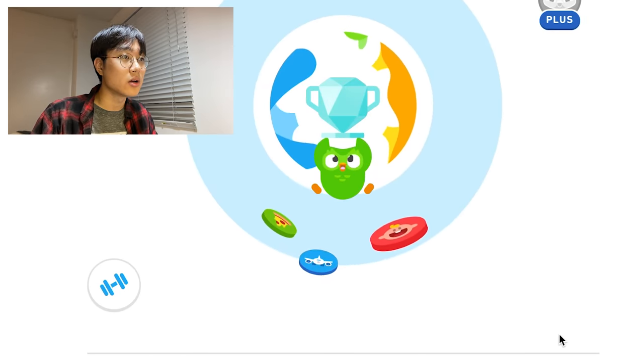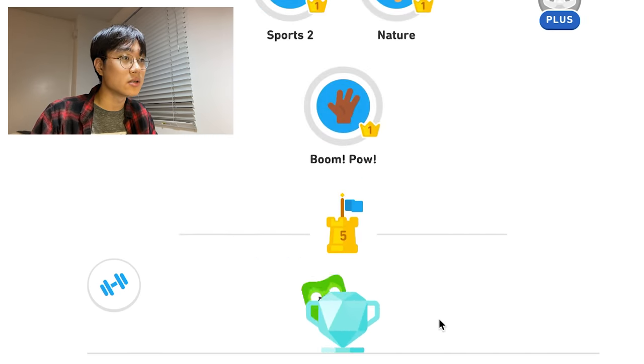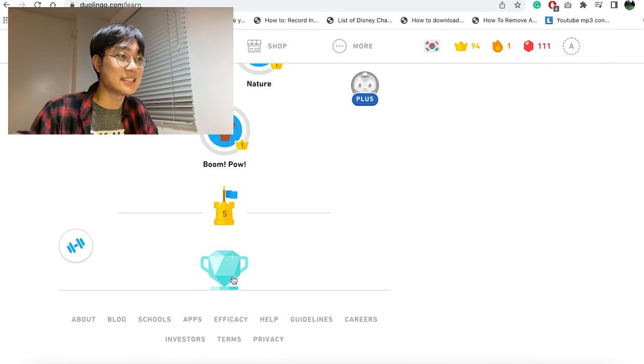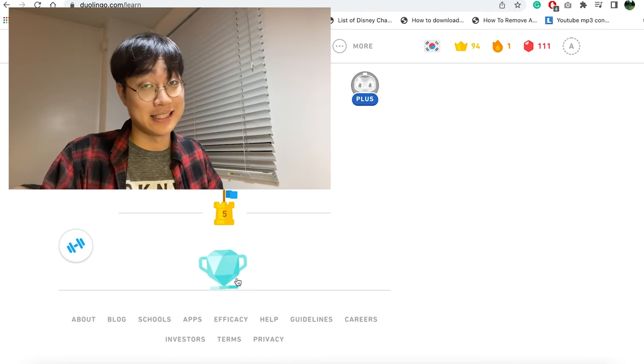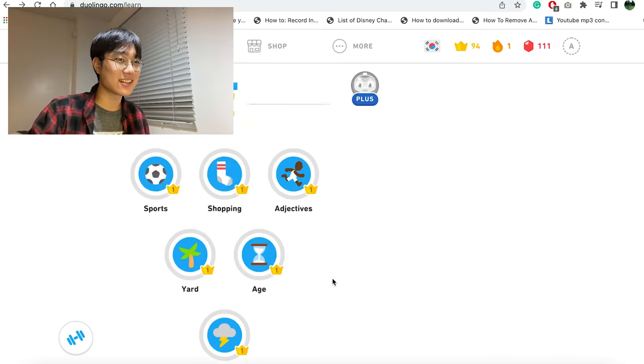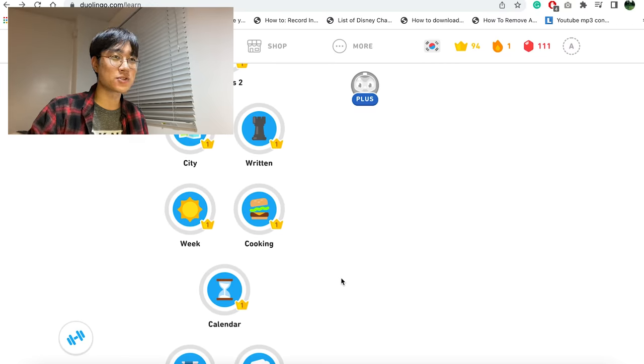Wait, what? What's this? Oh, I just got the trophy. There's no certificate like this that I'm getting? Really? No, I need a certificate. Where's my certificate? Are you kidding me? A diamond trophy is pretty good, not gonna lie, but diamond trophy is all we're getting? Really? Is that really the end? I thought there'd be more. That's it. Oh, wow. We destroyed that update in definitely less than half an hour again.